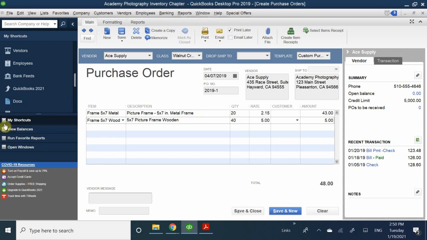Okay. So again, because we place the information in our actual item when we set it up, it's going to cost me $5 for the wooden ones, and it's also going to cost me $2.15 for the metal ones. If for any reason you go and get another quote from this person, and they say, oh, our wooden frames, we're getting low on our production of wood, so it's now $5.25.